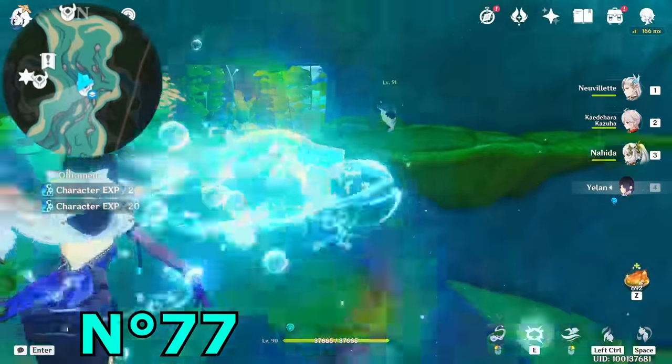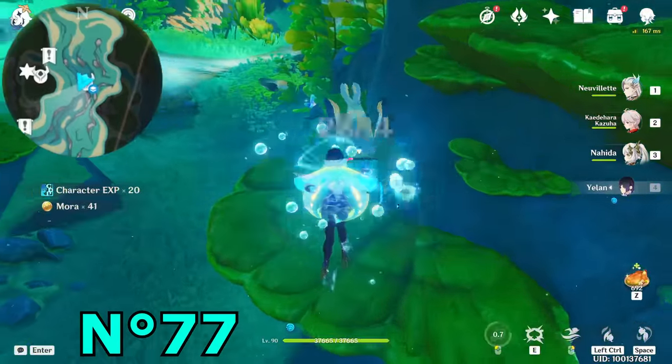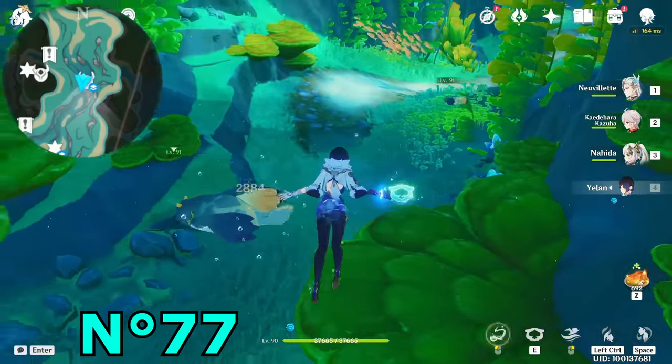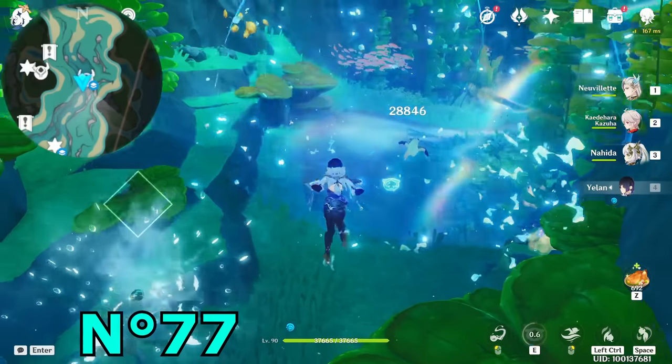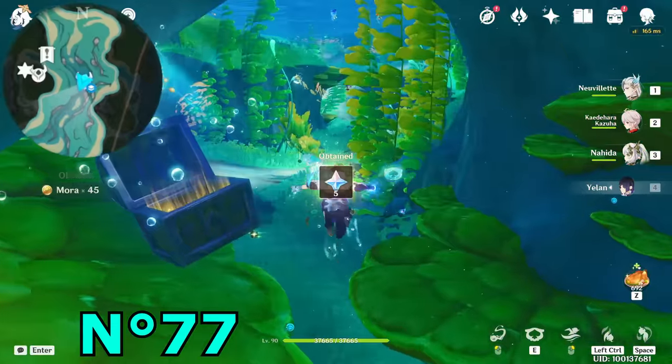And yes, we have to kill Blubber Beast this time. Really sad, but is it for a chest? I mean, you're refusing a chest? That's the Blubber Beast there. Once you kill them, you can take this exquisite chest.